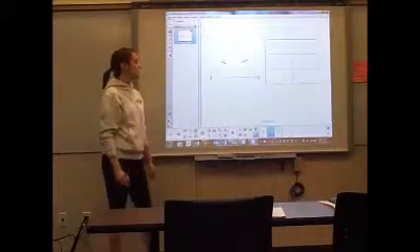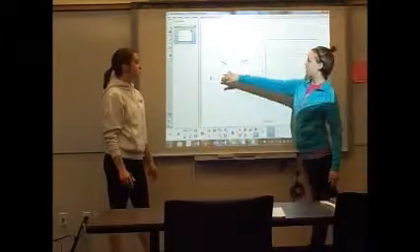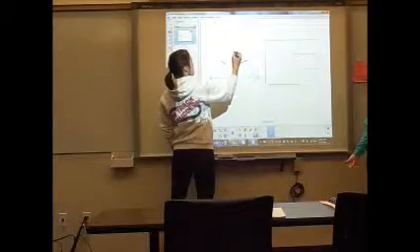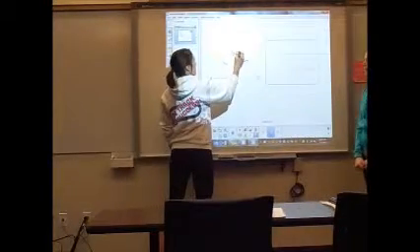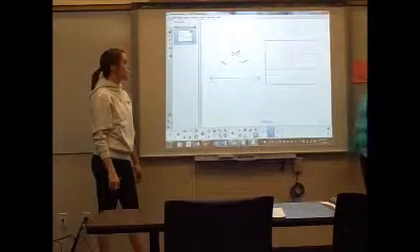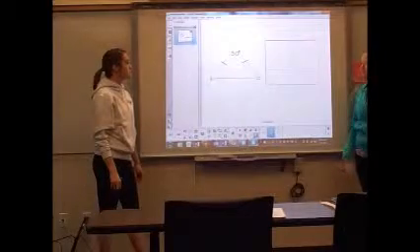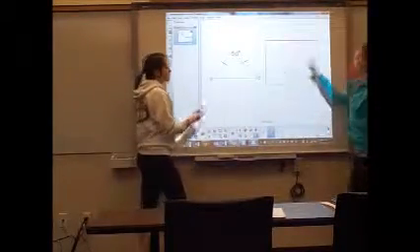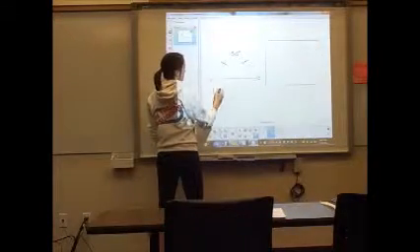Then after that, we would provide them with the information that angle BAC is 50 degrees and have them label that as well. And so then from there, we would ask them to find the angle measures of angle ABC and ACD. And then they would write the angles in here and then put the angle measures that they find.